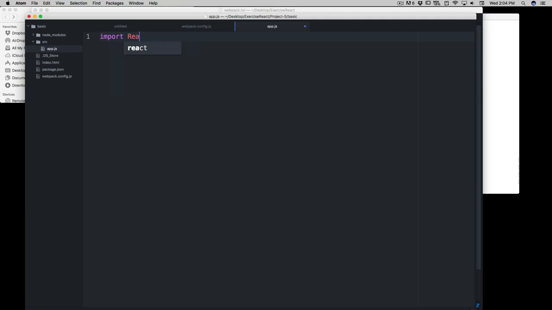And first of all, you're going to import React and put a comma, and after the React you're going to import Component, and these are all going to come from React, and you can close that as well. Okay, next thing that we need to import is ReactDOM. So let's just write it, import ReactDOM, and we are going to import them from react-dom. So the two files are being used.